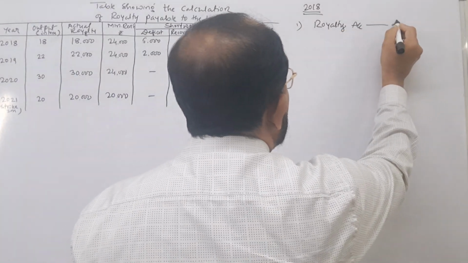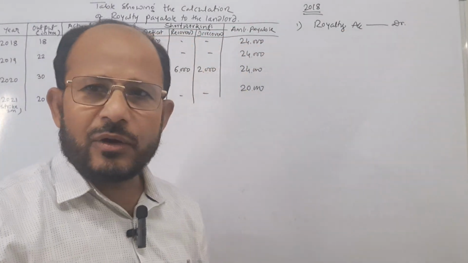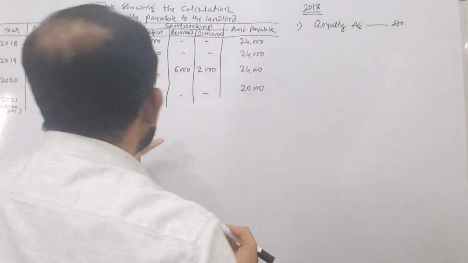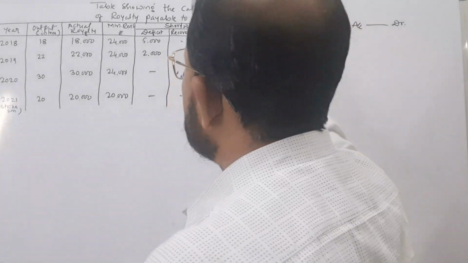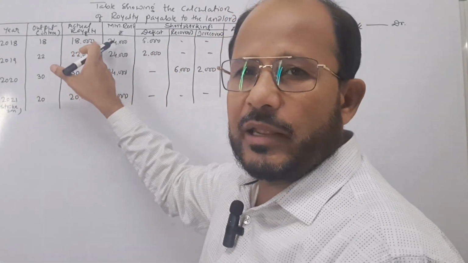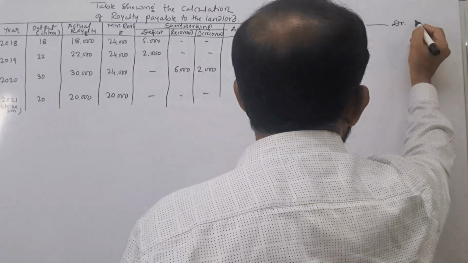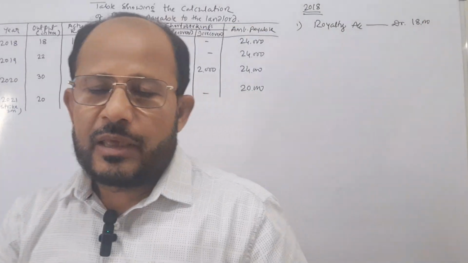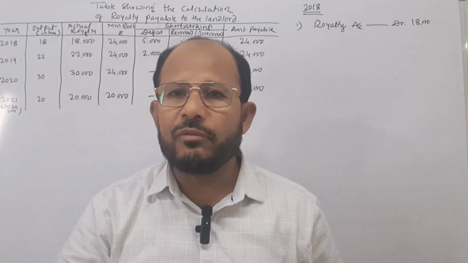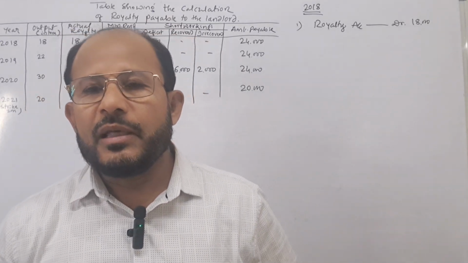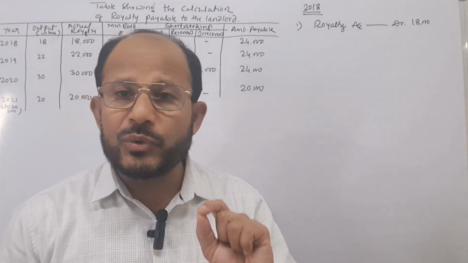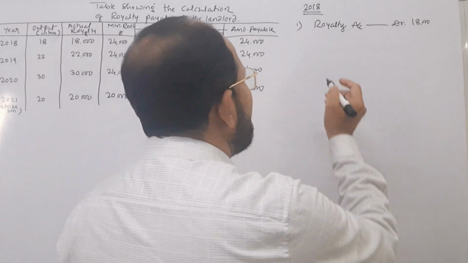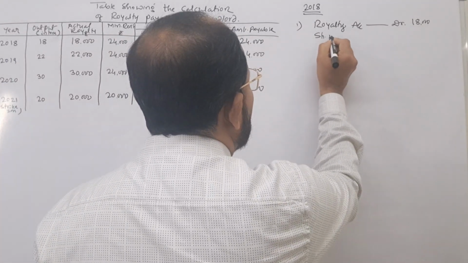Very simple thing is there. Royalty account is to be debited. ಏನು ಕೊಡಬೇಕು, ನಾವು ರಾಯಲ್ಟಿಯನ್ನ ಕೊಡಬೇಕಾಗ್ತದೆ. ಎಷ್ಟಿದೆ actual royalty? Just you see, if you prepare the table, easily you can pass the journal entries. See here, actual royalty is rupees how much? 18,000. That I am going to take here, rupees 18,000. Here rupees 18,000 is not given to the landlord. Here a landlord has received rupees 24,000 in the first year. Because of that reason, here we have to take even short workings account.